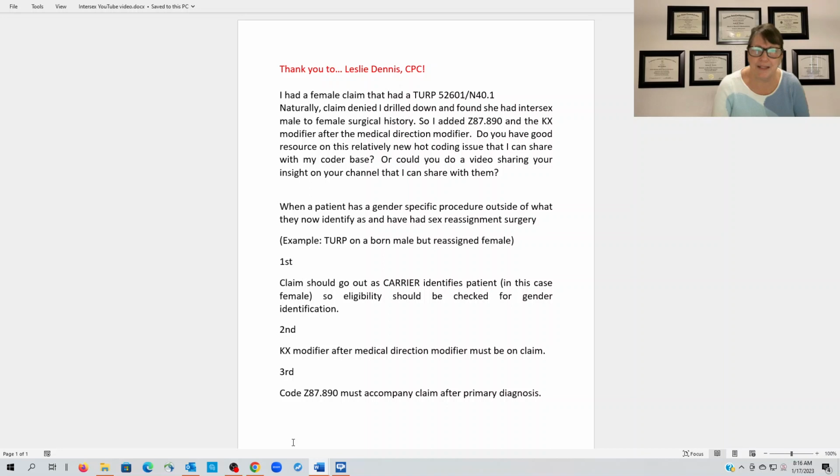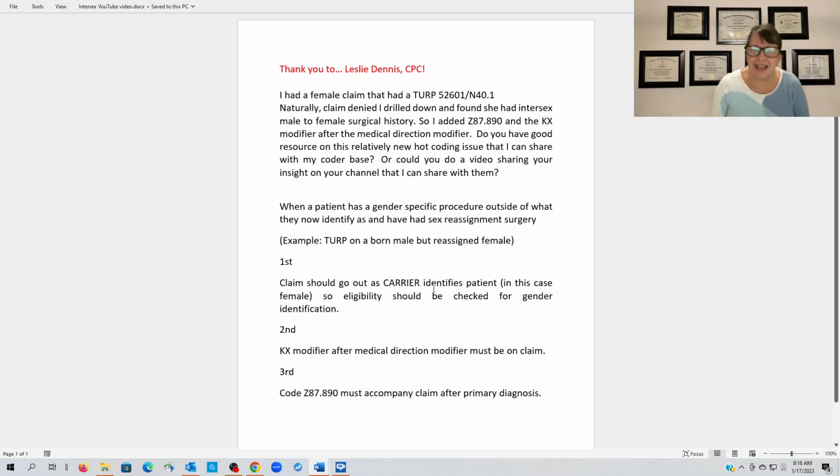So what happens, and I will give resources for this, is that when the patient has a gender specific procedure, they need to be identified as how the insurance company recognizes them. And I do have resources for that I will share with you. So in this example, it was the TURP on a born male but reassigned female. And the claim needs to go out how the carrier identifies the patient.